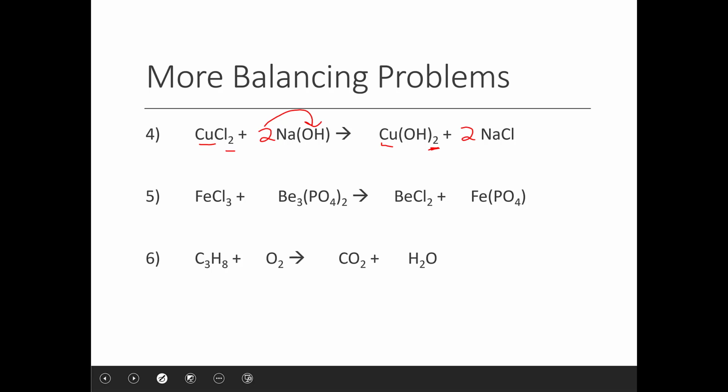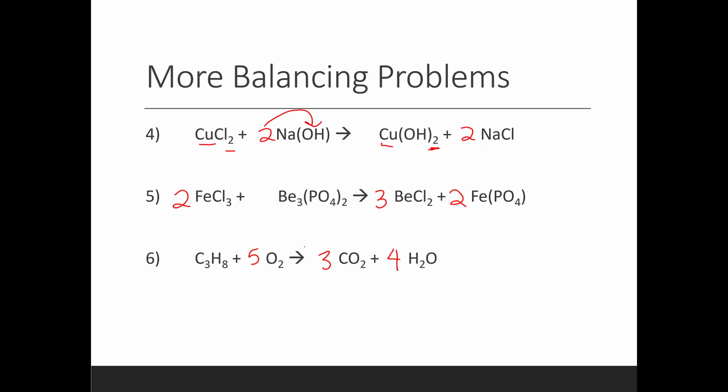So what I want you to do is pause the video and try to balance these next 2 equations. I'm going to put those up on here, so I'll hit you right back here in a second. All right, so if you come back here, you can see that in number 5, we're going to have a coefficient of 2 in front of iron chloride, and then no coefficient in front of beryllium phosphate, but that's just an assumed 1, so if you wrote a 1, that's okay for now. And then if we move on to the reactant side, we have 3 beryllium chlorides and 2 iron 3 phosphates. So that was number 5.